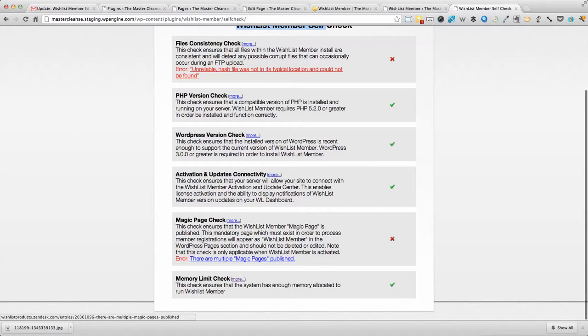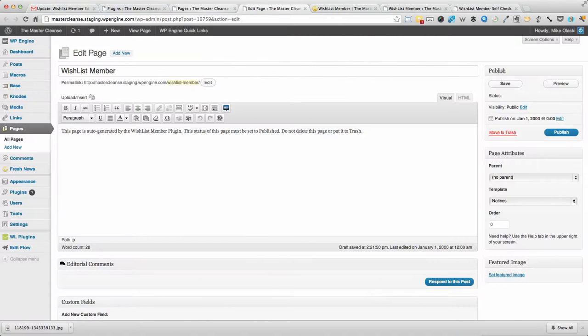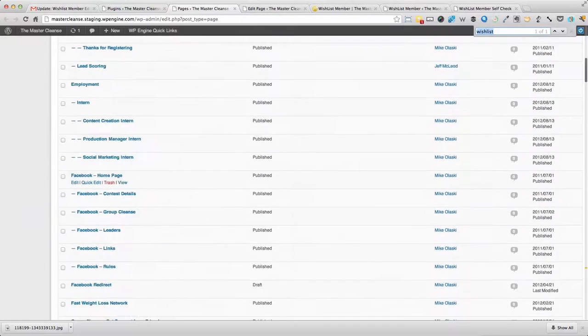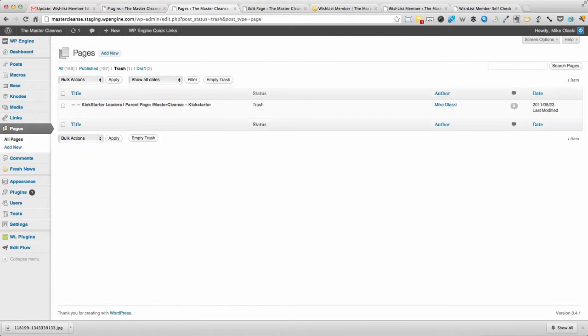So right now it says there are multiple pages published. Let me just make sure there isn't one in the trash under pages. There is something in the trash, and it's not that one. Empty trash.